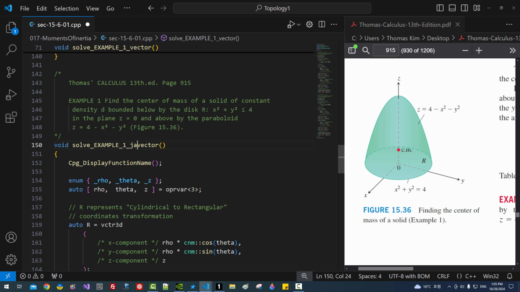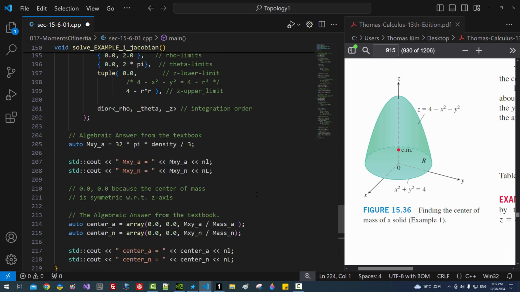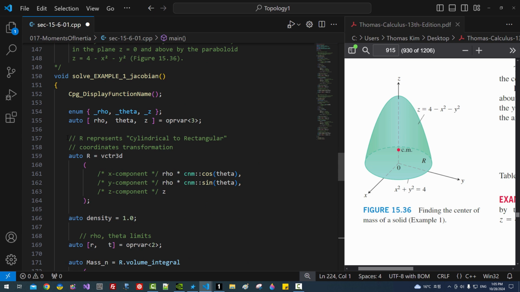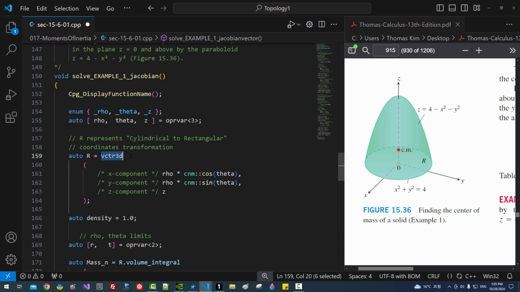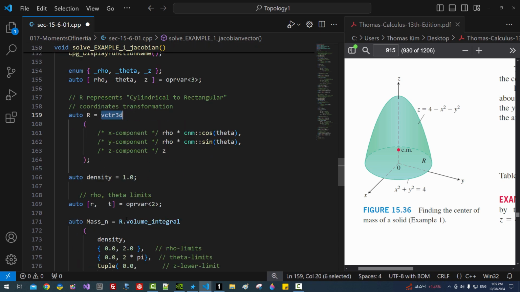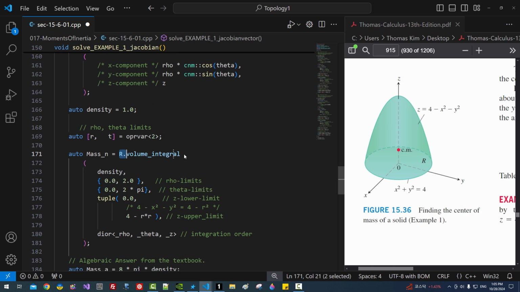Scroll up. Here, Jacobian. Copy this. Paste it here. Scroll up. Previously, we defined a 3D vector. Using this 3D vector, we integrated using volume integral.